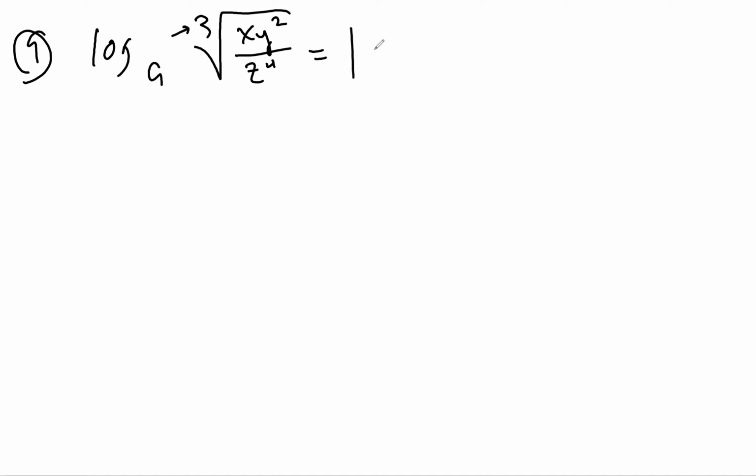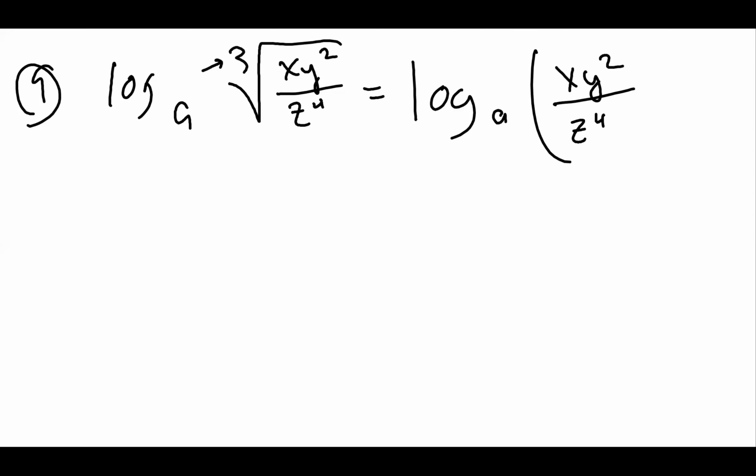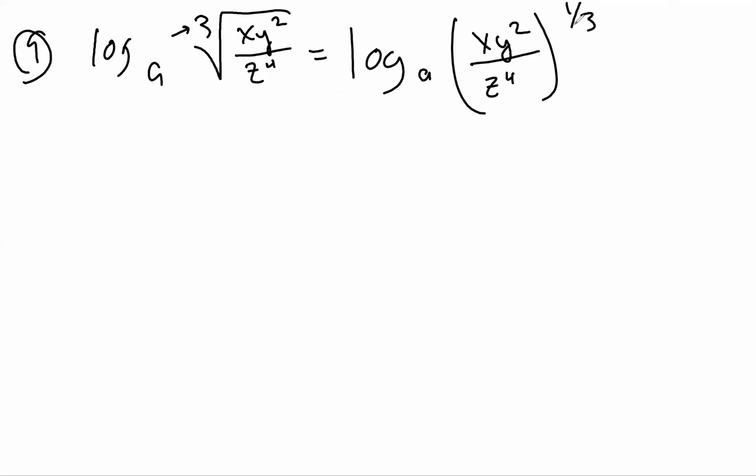So guess what? We can still do that. So we're going to have log base A, and we're going to have xy squared on top, z to the 4th on bottom. And instead of taking the cube root of it, I'm going to raise it to the 1/3. So does that go before every part? Yes, but to save us some work, watch what's about to happen. As we go forward, I'm going to X out the piece before because we don't want to look back. So this guy, gone.